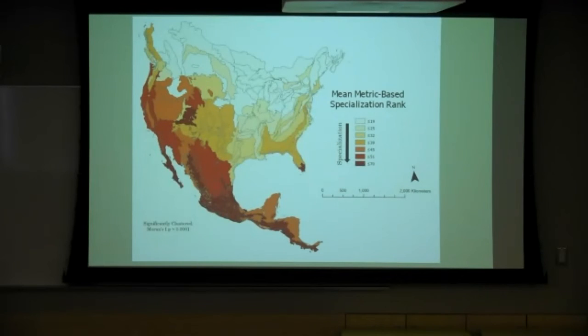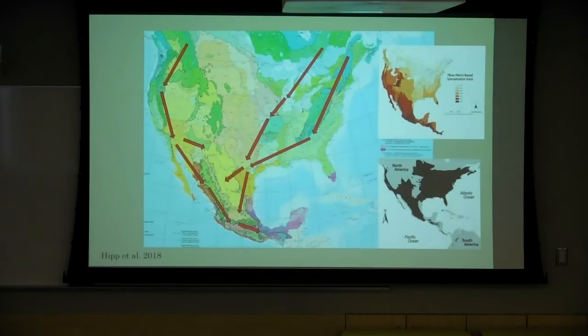So this is what I was hinting at earlier. I think it's easier to see the trend when you put it on a map. So what you're seeing here are the ecoregions of North America, color-coded by the mean specialization rankings of the species that appear in that region. And what you see is that as these values get darker, as specialization gets higher, the colors kind of get darker as you get away from Canada and the eastern parts of North America. So you see a fairly clear trend of increasing specialization as you move down into Central America and into Mexico.